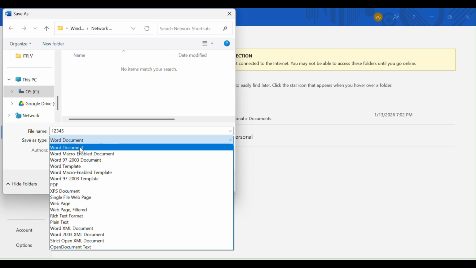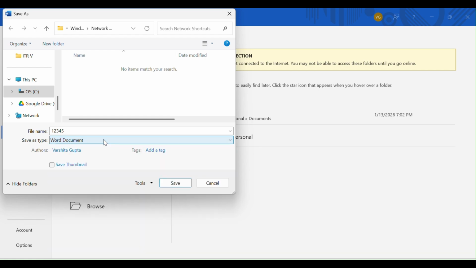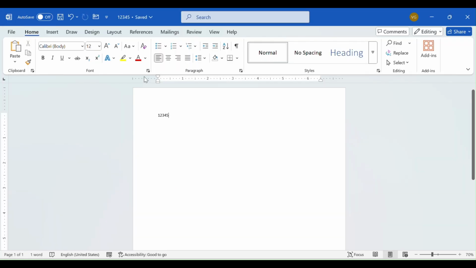Word document saves the file with the extension .docx. On the other hand, we often use PDF when we have to save a file for final sharing of the final document. However, we'll save it for now as a Word document and the file will be saved. Please, a simple advice: always check the file format before you save it.